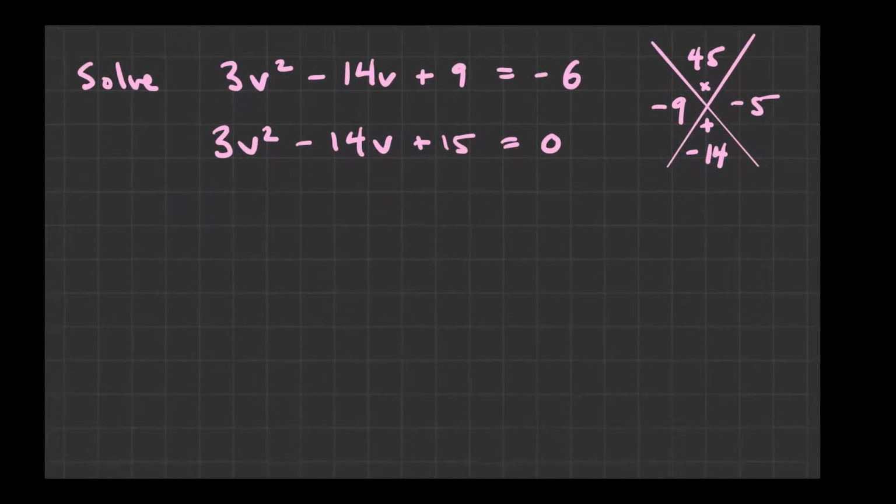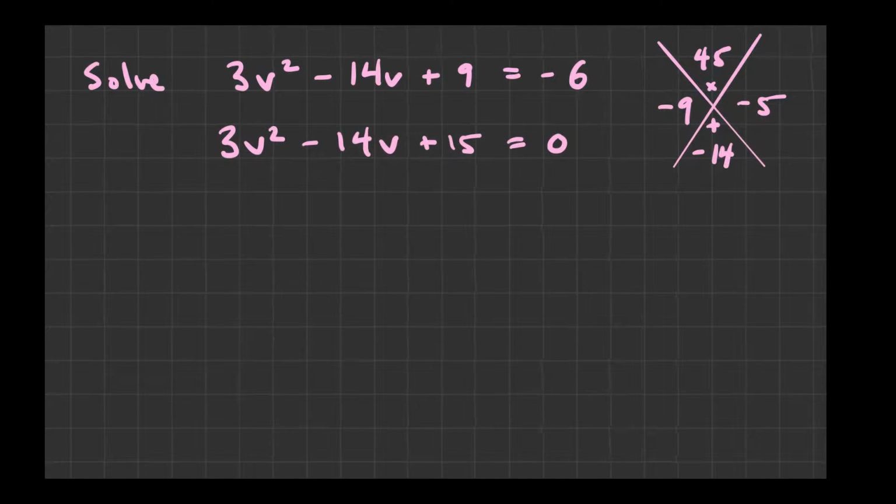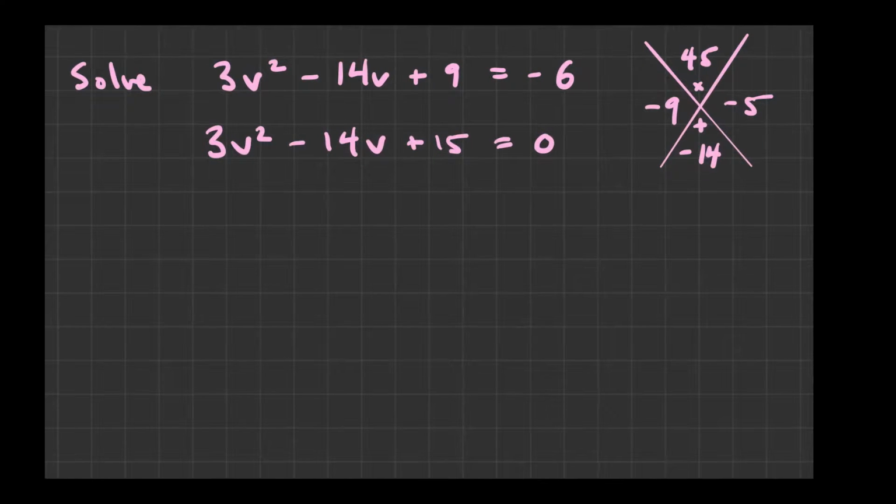So what we're going to do then is we are going to split this 14v up. And I like to color code these things when we're first doing this. So let me just choose a different color here. Let's do yellow. And I'm going to make this and this yellow as well. So these two things will be the color yellow. Okay, so we're splitting up the negative 14v into negative 9 and negative 5. So that's going to look something like this. Oops, I wanted yellow. So I'll write negative 9v minus 5v.